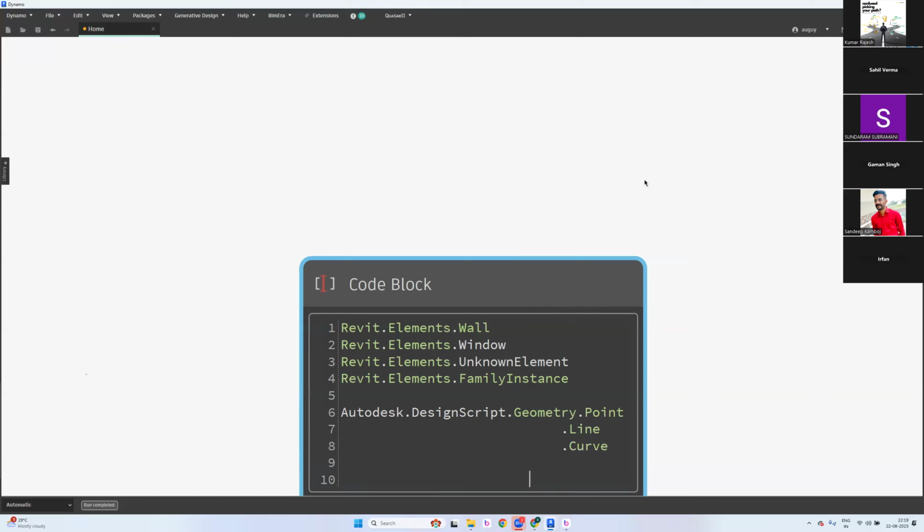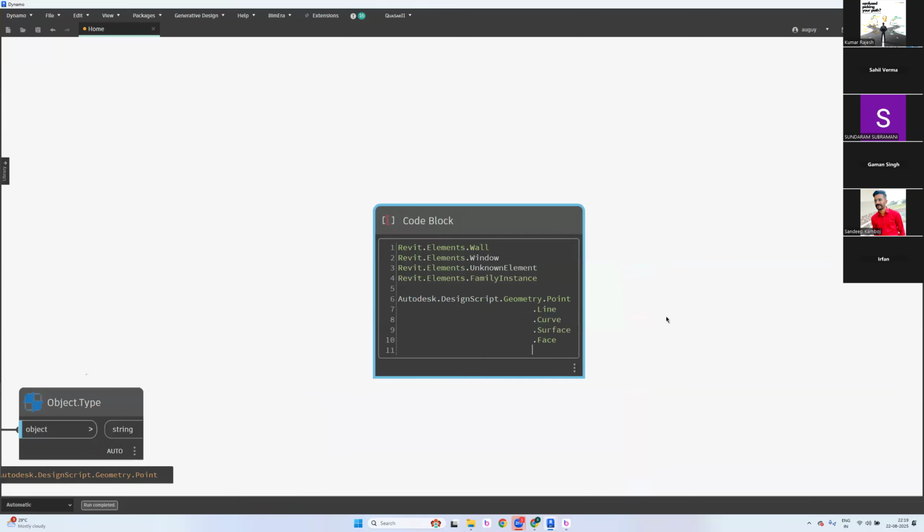Curve, Circle. We also call it Surface, Line, Curve, Face, Point and all this.